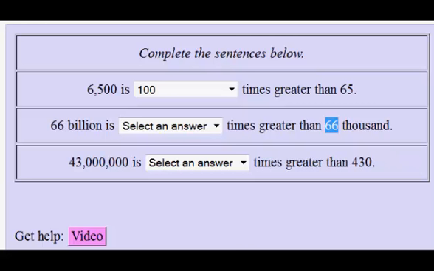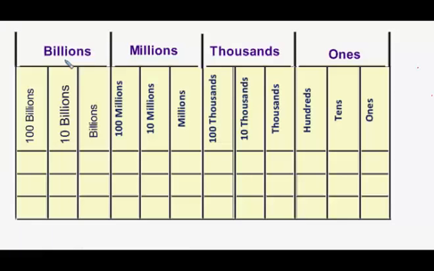To write 66 billion compared to 66,000, 66 billion would be written by starting with writing the number 66 followed by several zeros, and 66,000 would be in the thousands place, but since it started with 66, you would start with a 6 in the 10,000s place and a 6 in the thousands place, just like 66 billion had a 6 in the 10 billions place and a 6 in the billions place. So we are comparing a number that starts in the 10,000s place to a number that starts in the 10 billions place.